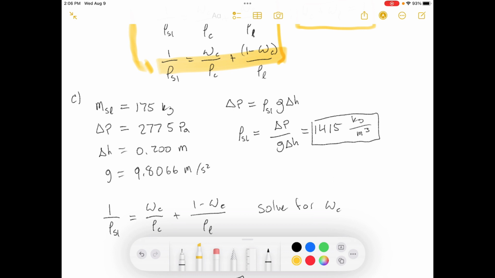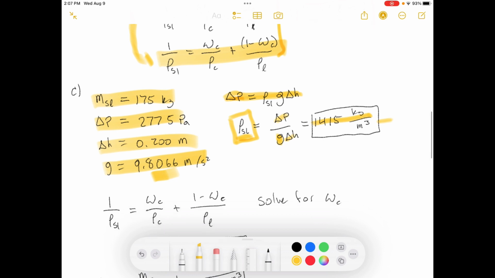Okay, so they gave us this. We know what the acceleration due to gravity is. I just use the value that they gave in the book. That changes obviously depending on where you live, so I'm just using the one they have in the book. Then we've got our chemical equation here. Based on that equation, we rewrite it for the density of the slurry, and because we have these values and we know what the acceleration due to gravity is, we can calculate that the density of the slurry is this value, okay?